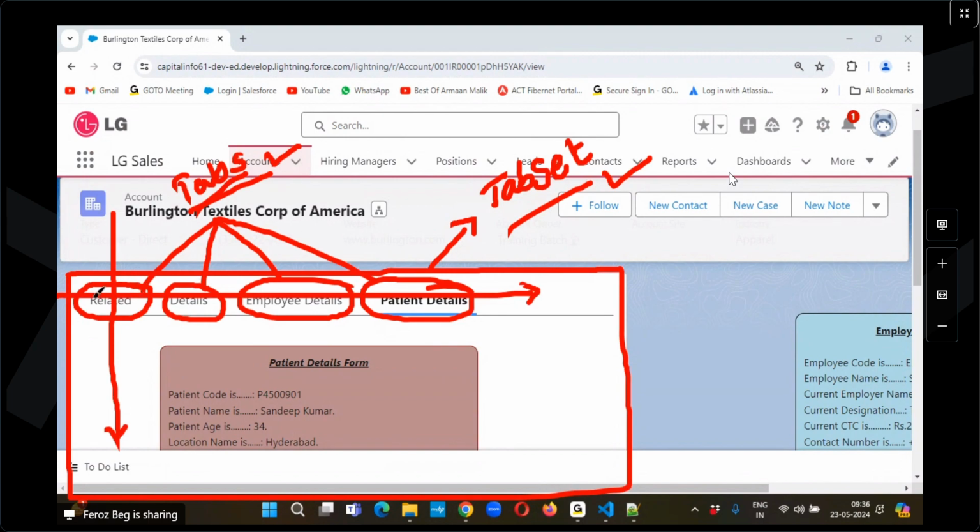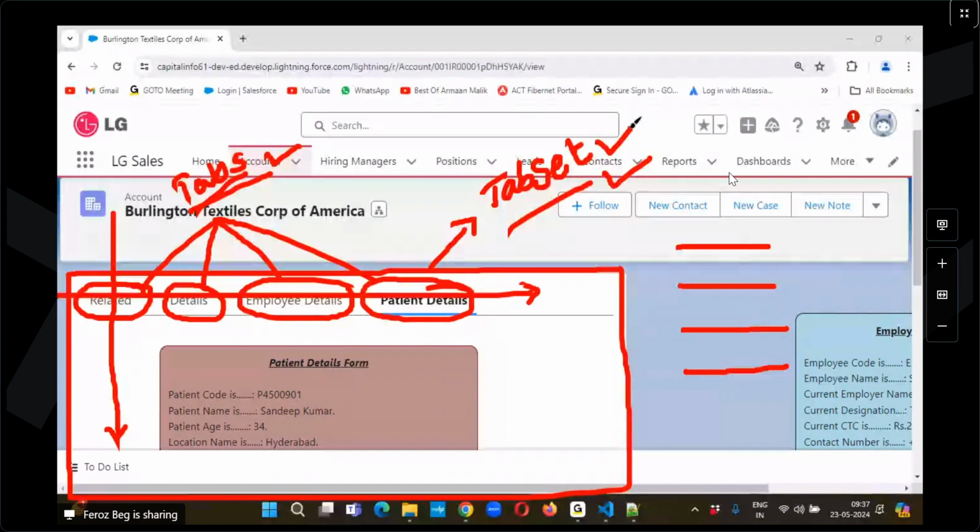We can show the tabs either in horizontal format or in vertical format, depending upon your requirement, one by one, like related tab, details tab, employee details tab, patient details tab.